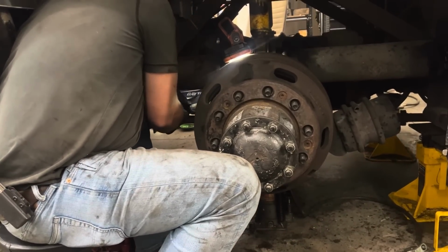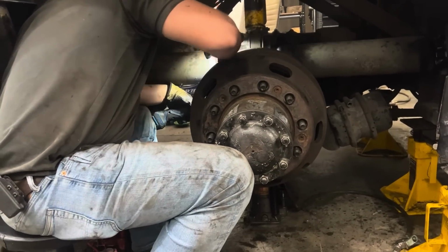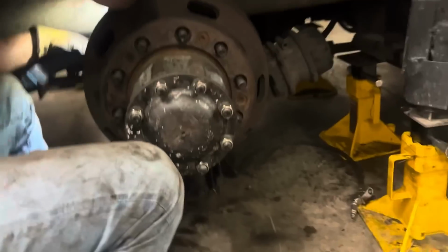How much further you got? How much further you got? Not much. Should I get an overhead view of you doing this?